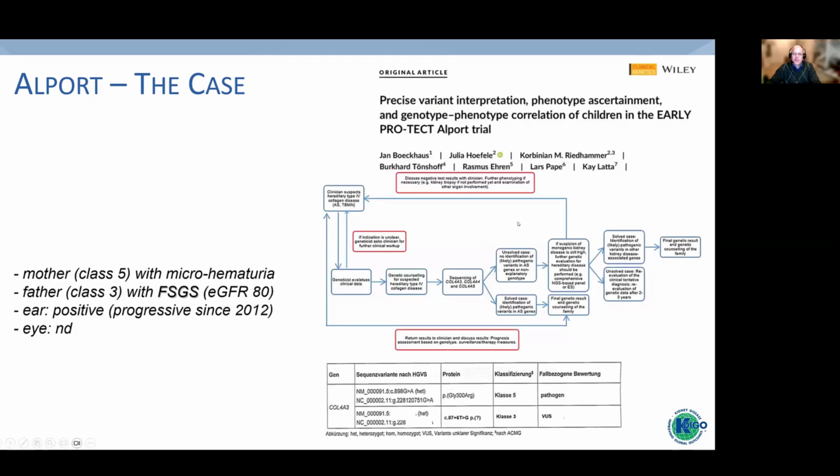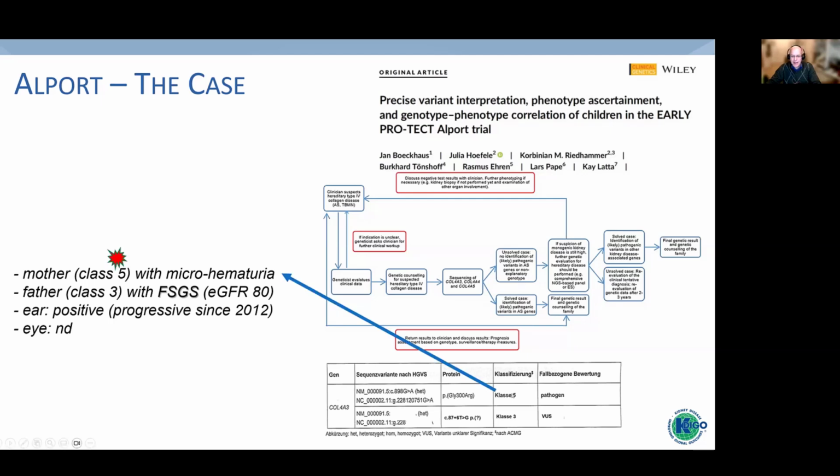So how do I solve this right now? This is how we solved it in our earlier clinical trial. And just to make a long story short, it's a back and forth between the clinician and the geneticist to make a decision. So let's say the mother has one variant and the father has the other, and this actually causes autosomal compound heterozygous Alport syndrome in this boy.